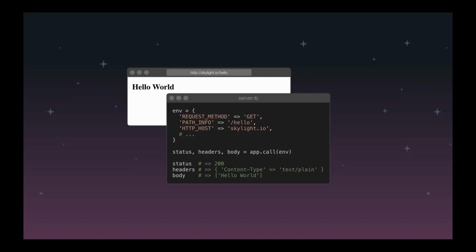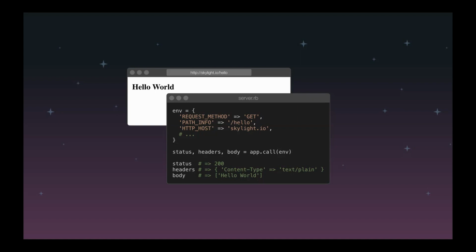For some more complicated cases, it's advantageous to be able to return an iterable, like an enumerator, a thing that responds to .each, which is what the array is. For streaming responses it is good to have that, but in most cases you can just wrap the string in an array and it will just work.